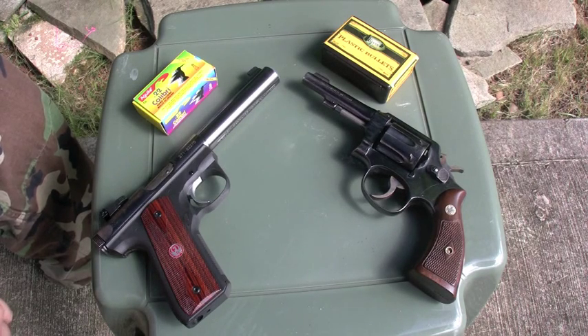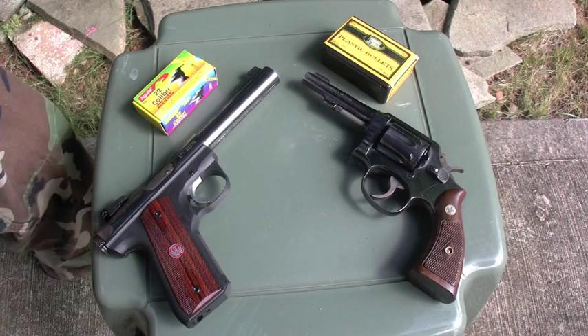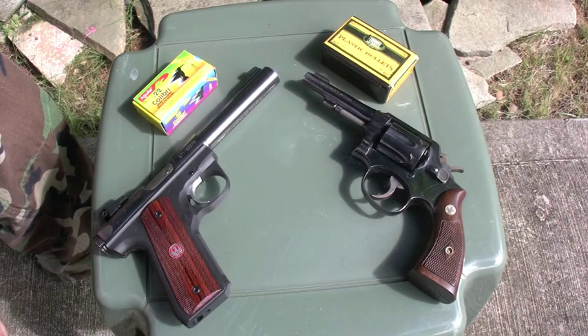Today I had a real shitty day, so I wanted to go blow off some steam, pop off a couple rounds, but kind of got out a little bit too late from work. So I'm going to do a little shooting in the backyard — figured I'd show you guys how to do it.